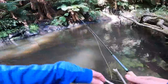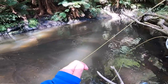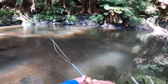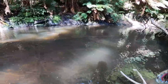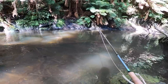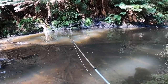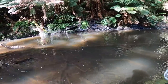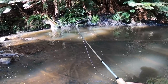I'm definitely going to hook blackberries and tree ferns on the far side. Drifts are quite awkward going across this slow current, so I'm just not letting the fly drift for too long. I'm just trying to get a nice, concise, short drift, make it land. If a fish is there, he'll have the time to come up and eat it. And I'm just picking it up before I present to the next spot.